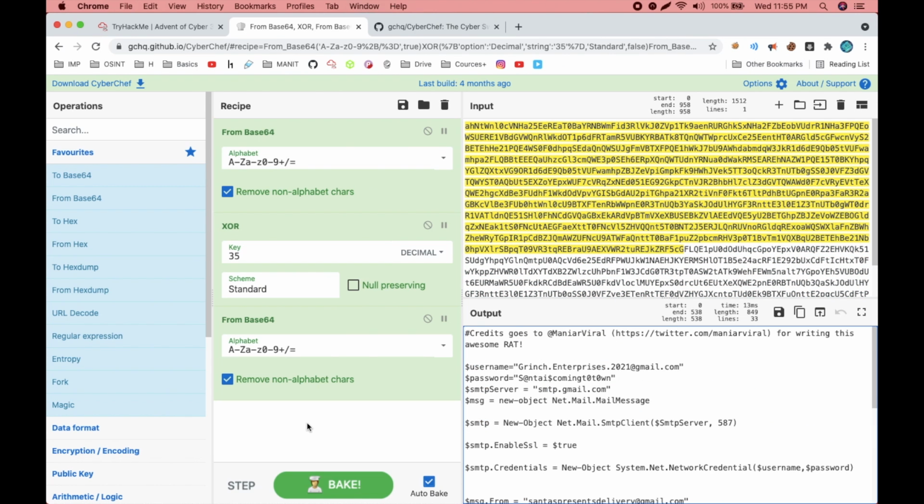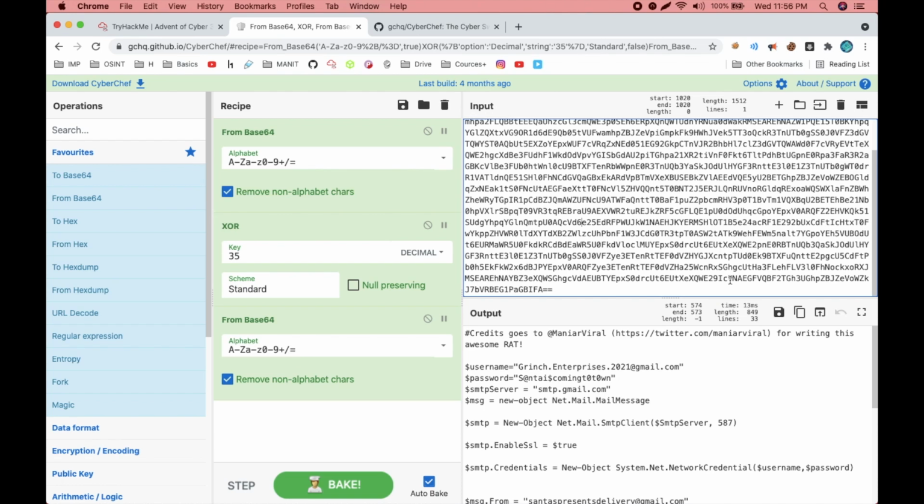Now how did I know this? First of all, they have already told it in the TryHackMe task description, but usually you have to guess what kind of encryption is being used. You see the last two characters are equal signs, so we use From Base64, and when we see some garbage-like information, we try various encoding methods.